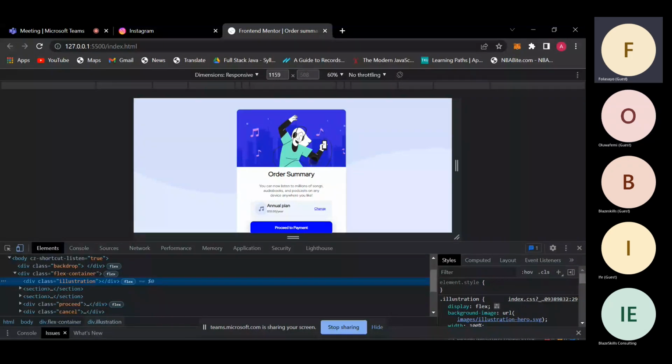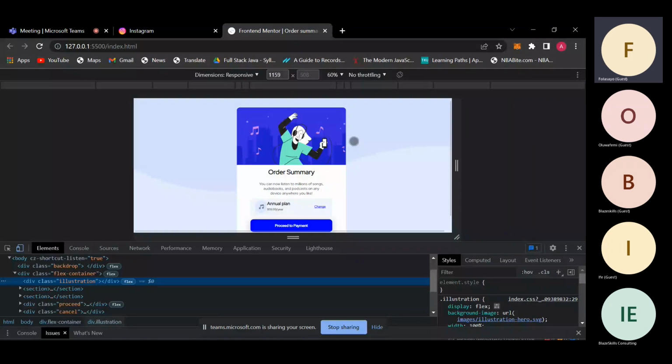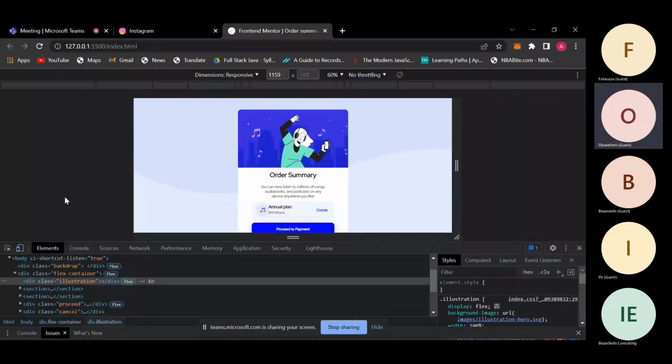Okay, so besides this arrow, I want to put it on the mobile screen. This one. I can't see your cursor. Like you want to inspect an element. Yes, exactly. Just click on it.